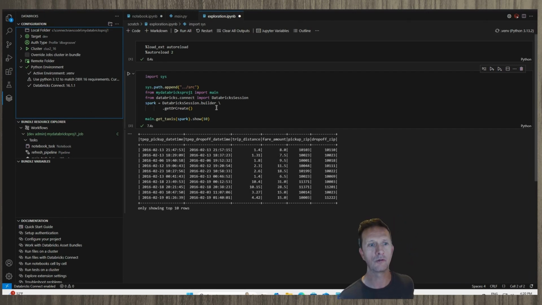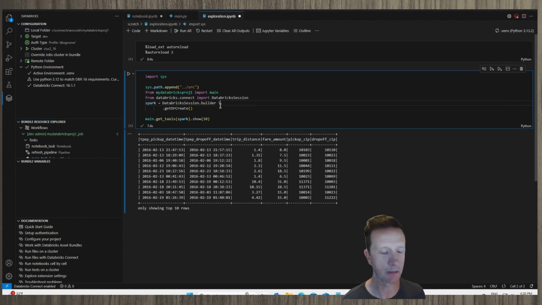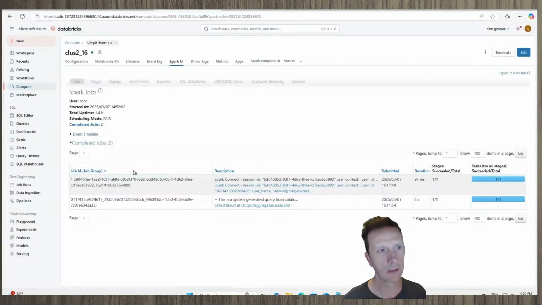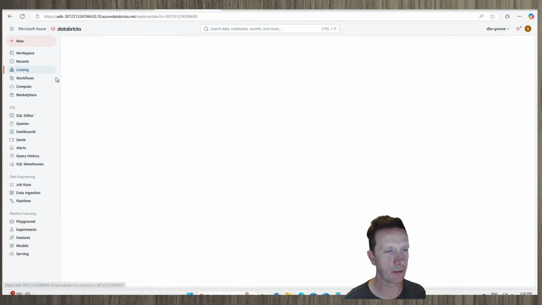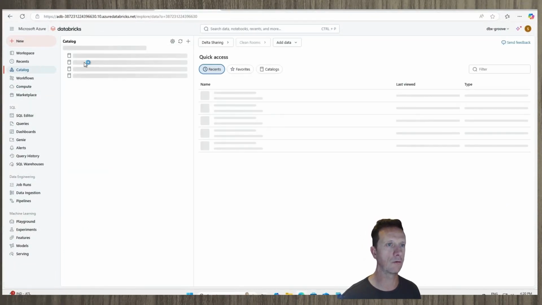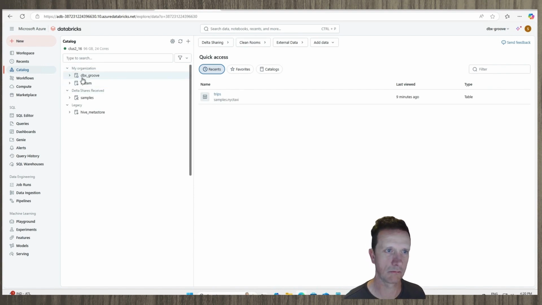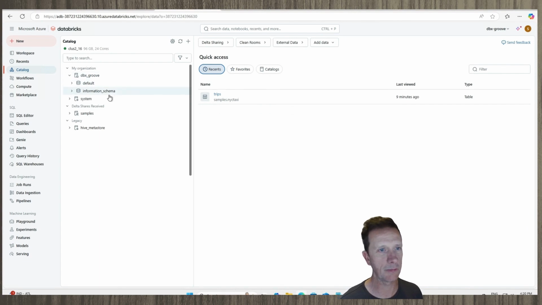So that's how you can connect your Visual Studio Code to your Databricks and start coding inside here, and then call your cluster to get some data back from your catalog. And in your catalog, you can obviously have all the different things you've got, all your different databases and such. They call these databases, and sometimes they call them schemas. So there you go.